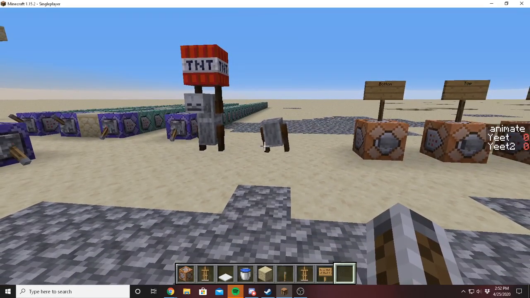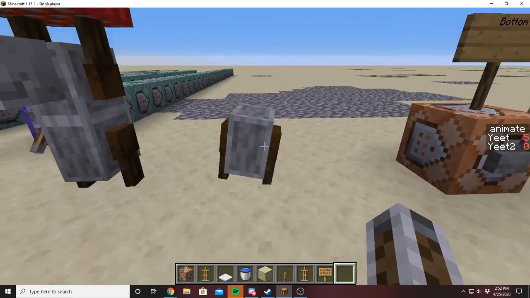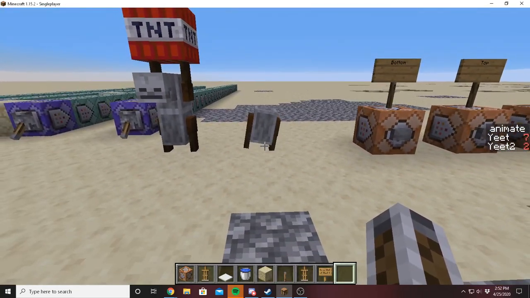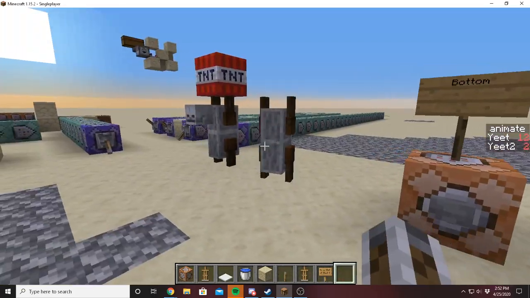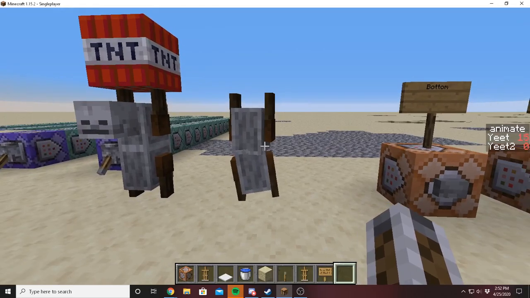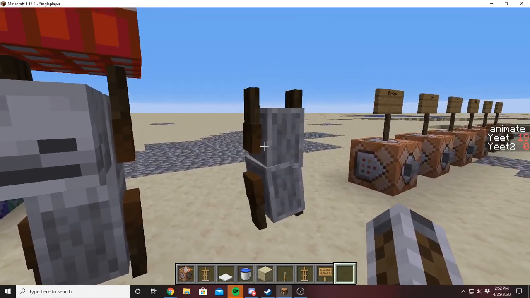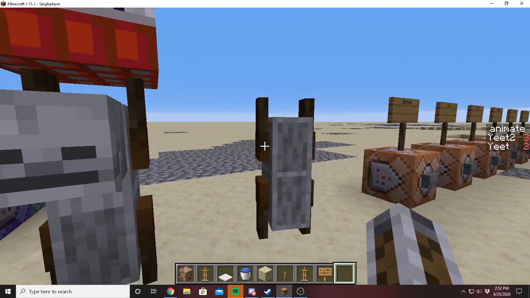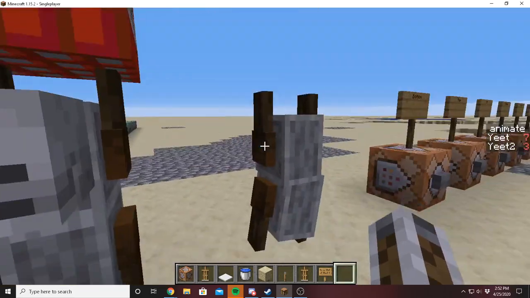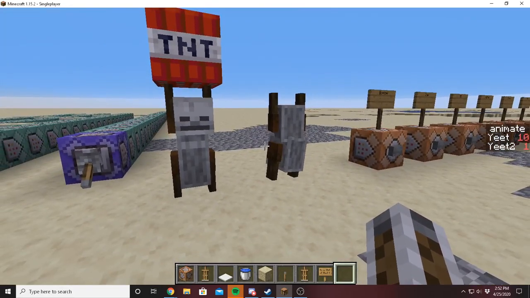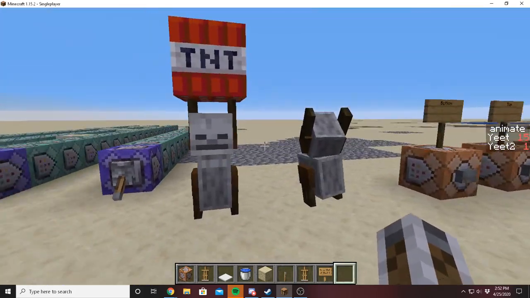It's very cartoony. Before I had it going a bit more back and forth, but it looked a little bit too unrealistic, especially with the top half that I'm going to add here. You can see that for 2 cycles the top half follows, but then for the other 2 cycles I have added in the animation of it actually eating the TNT. So let's see the first part of the animation.